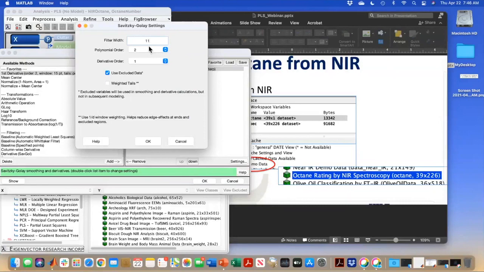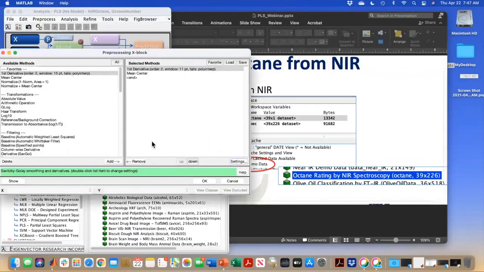So I'm going to trim off in this data set the last 5 points on either side because those can be affected by end effects. However, they're going to be used, if I have this checked, to calculate the filter. So I like to keep that checked.